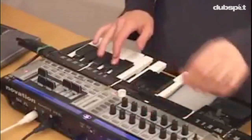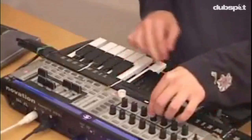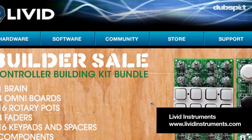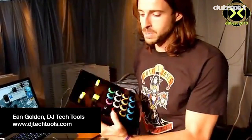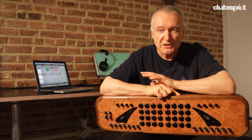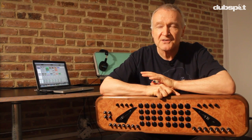That got me thinking about buying a MIDI controller and playing around with it, and eventually I wanted to design my own — particularly when I saw a kit available through Livid Instruments. Just after I started the design phase, Ian Golden from DJ Tech Tools was up in Seattle and did a workshop at the Decibel Festival, which is the electronic music festival in Seattle. The one thing he said that really struck me was: spend as much time as you can in the design phase, visualize it through, because once you start doing it, it's hard to go back.